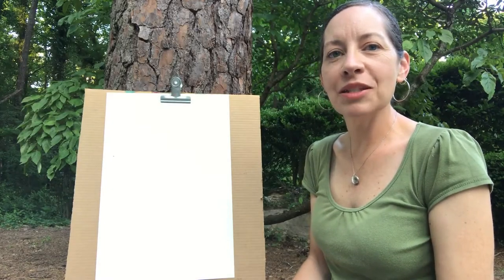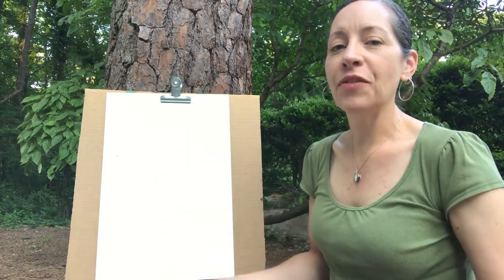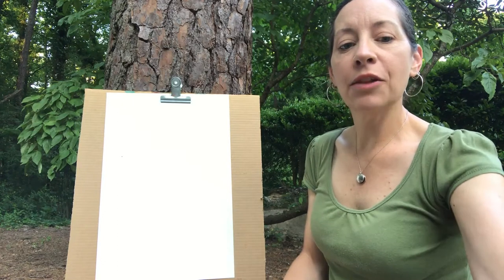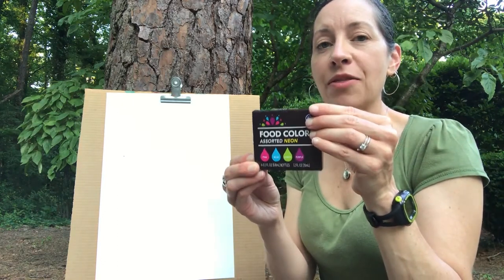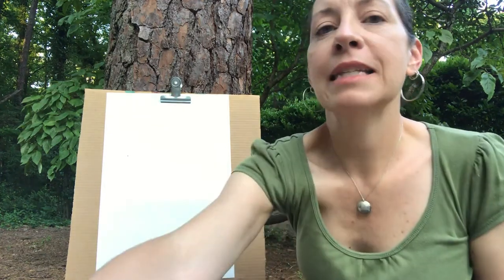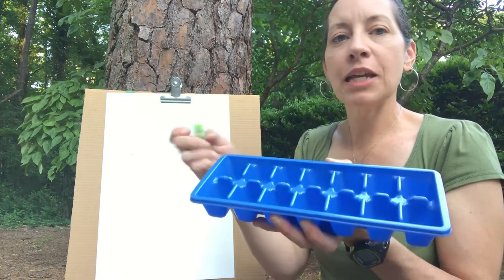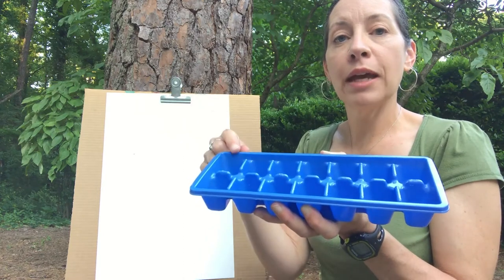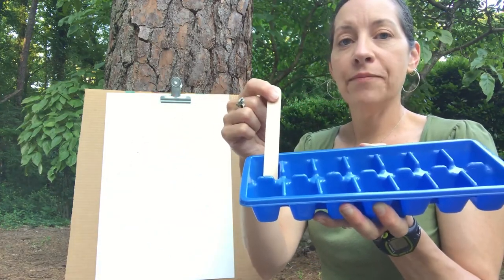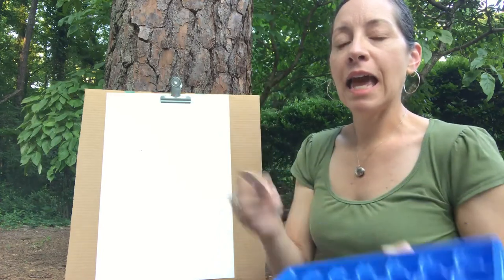For this art project we're going to be painting with ice cubes. To make your own ice cube paintbrushes you'll need a few simple things you can find around your home: an ice cube tray — or a muffin tin or small plastic containers — some water, and food color to color your water. This set is neon food color, but you can use any you have or liquid watercolor paint. You'll also need some craft sticks. Fill one section of your tray with about ten drops of food color and then fill it the rest of the way with water. Place a craft stick in the tray for a handle, then stick it in your freezer for a couple of hours to let it freeze. Once it's frozen, you're ready to paint!